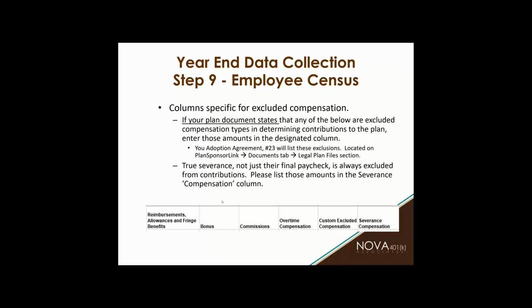Okay, so what you would do is you would take that gross compensation minus your excluded compensation, and that would be your plan compensation, right? So not all of these will be excluded from your document, okay? These first five, not all of them will be excluded. We only need the ones that are actually excluded from your document that you do not include when you are calculating the contributions for the employees. So the payroll system would be updated to remove certain types of compensation. That would be the excluded comp, and we would need it listed here, okay?